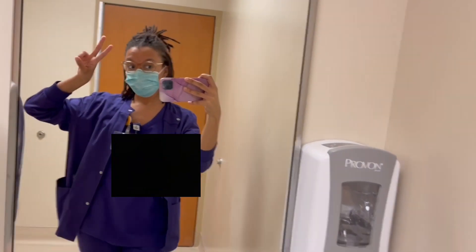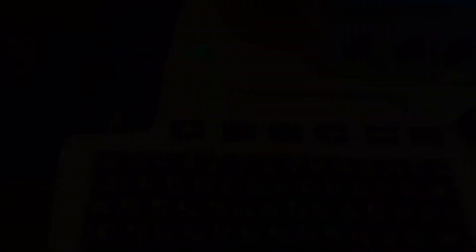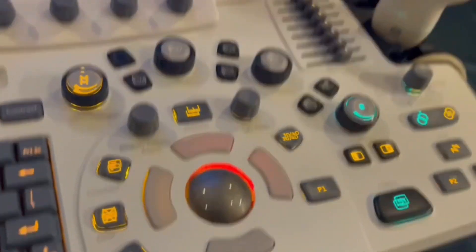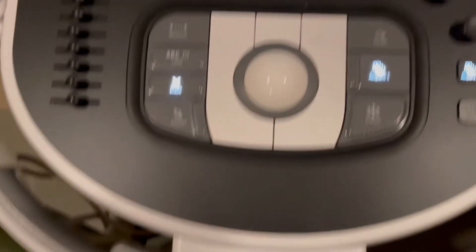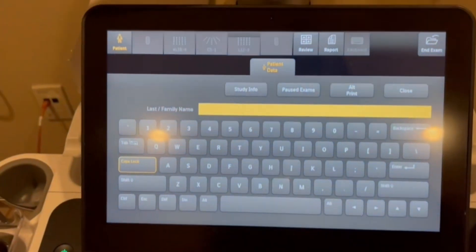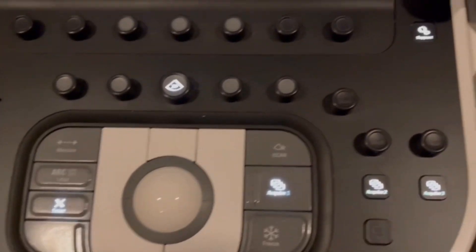Alrighty y'all, I'm headed to clinic. As you can see it's light outside now. When I'm about to go in the hospital, I like to go in about 10 minutes early just to give myself enough time to set my stuff down and clock in. Normally when I'm in clinic, I always bring my textbook with me so I can read up on things. On this day at clinic it was super busy — exam after exam. This is a GE Logic 9 machine that one of the exam rooms has at the clinical site I was at. We also used a Phillips machine at my clinical facility, and this one in lab.